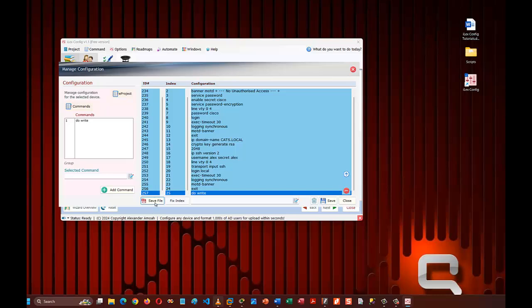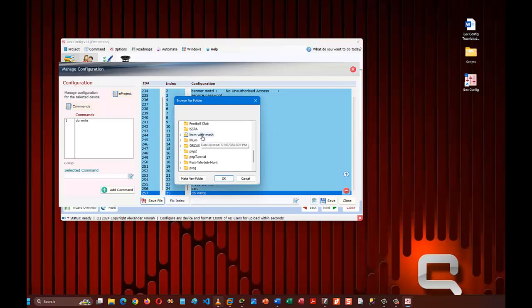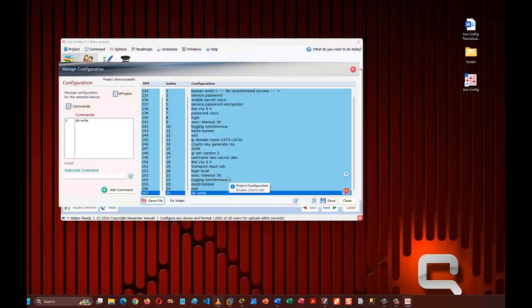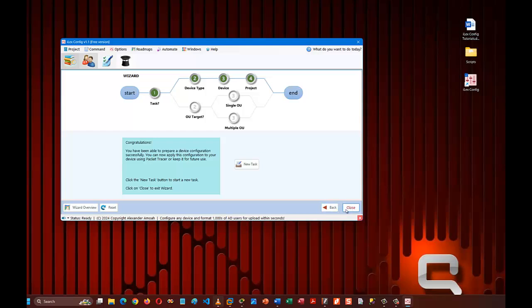I will click on Save File, and then browse to where I want to save my scripts or my file. I've saved the file, so I'll now close. Now you see we are at the end of the task, 1, 2, 3, 4, and it's asking whether I want to proceed with a new task.